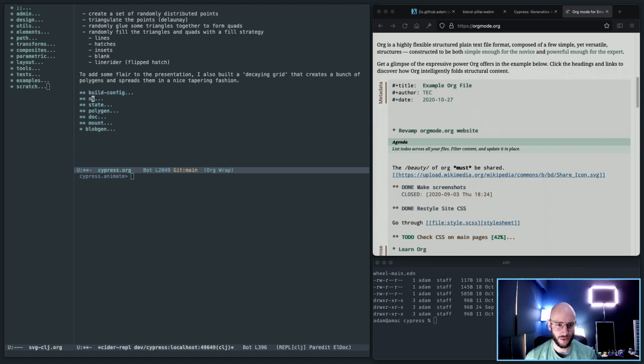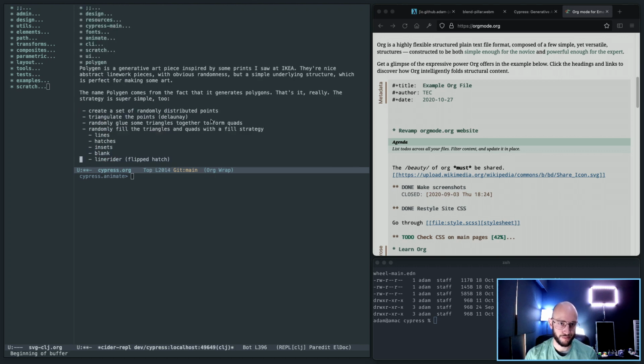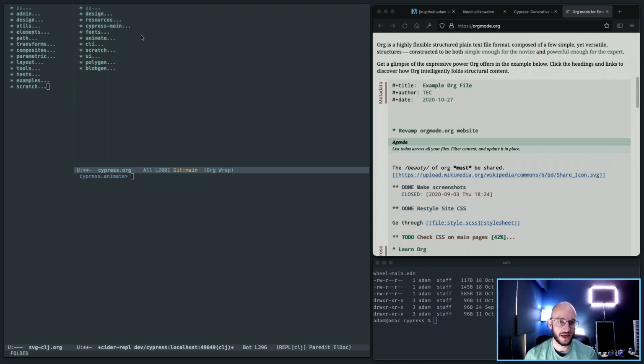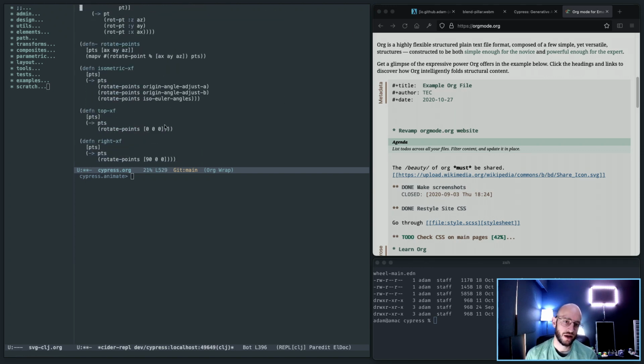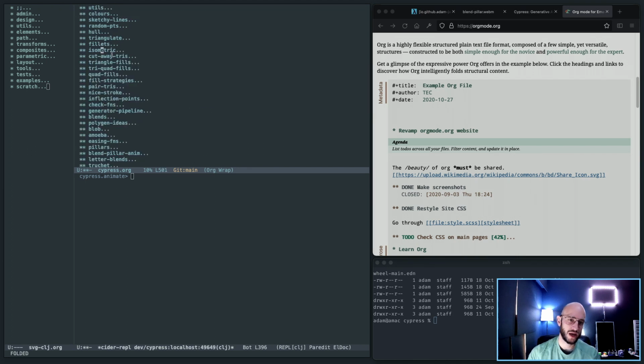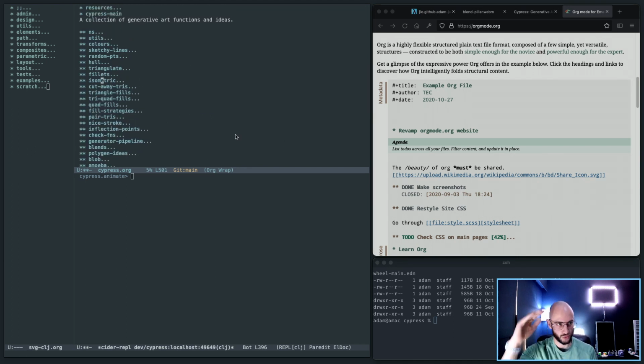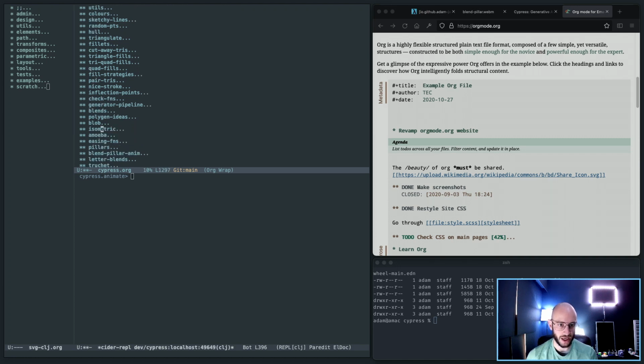I've been slowly thinking about ways to improve it, but one thing I love is you could do something like this. Imagine I realized that I had a bunch of code like this isometric thing here. Let's imagine that for the flow of the code, it made way more sense to have it either in its own namespace or way further down in the code. I can just bring it down, bring it up. I can move it around so quickly. I can lower it, raise it, anything like that. So I quite like that.